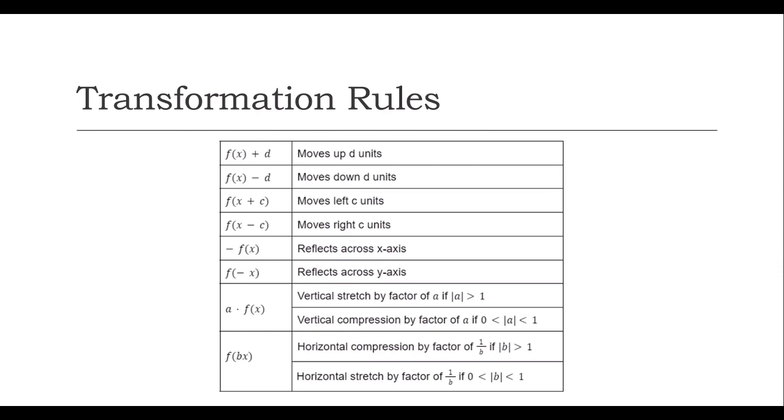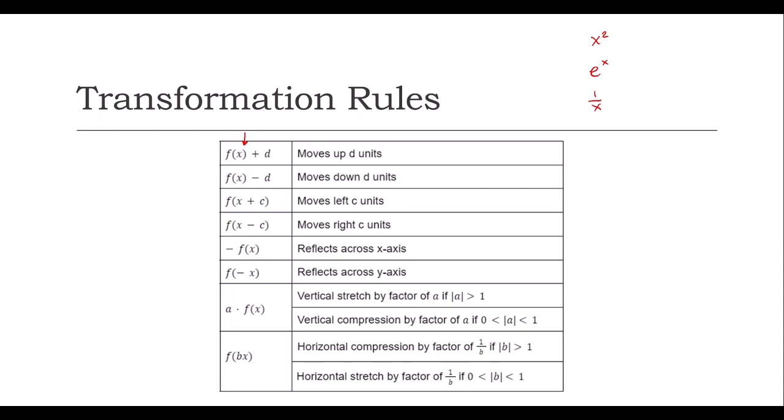So first we have our transformation rules. If you have a function, your base function is your parent function. That could be a quadratic, your x squared, it could be e to the x, it could be 1 over x. Any sort of function can be translated or reflected or transformed in some way.